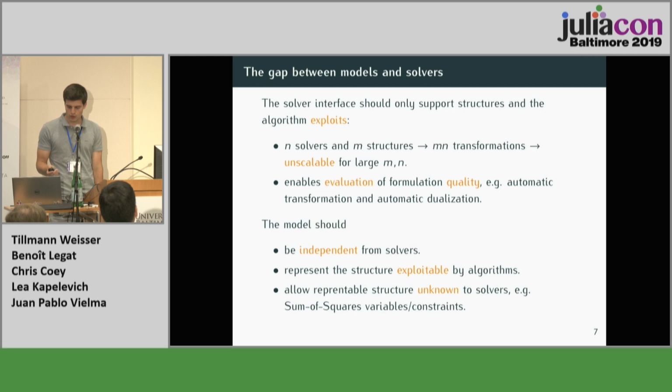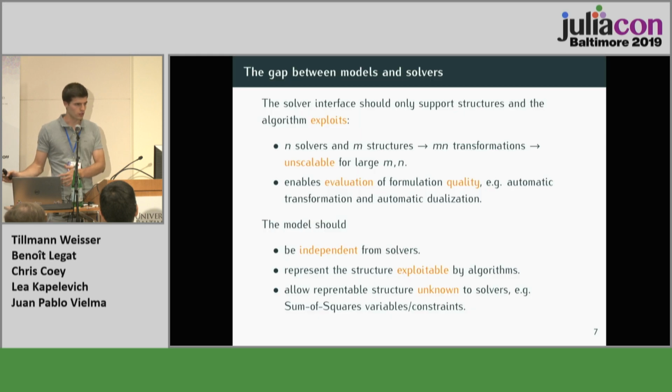So the advantage of implementing this in terms of bridges, instead of adding it in each of these PSD solvers, is this: instead of just saying they support equality constraints, non-negative variables, and PSD variables, you could say they support every kind of thing, and then you have to do all the reformulation in the solver. The problem with this is that it's a lot of work for each single solver, and the number of solvers is growing, so that's kind of unscalable.